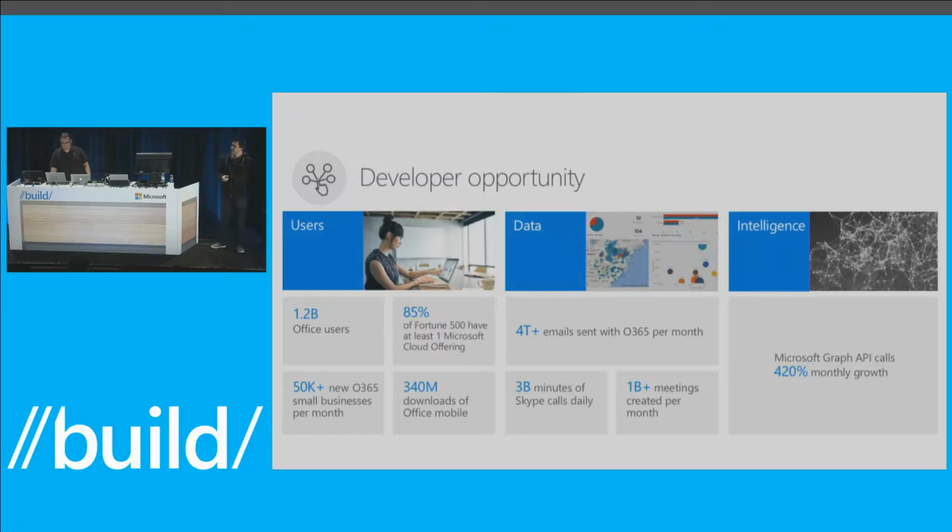Now, from an opportunities perspective, again, you would have seen this slide, so we're not going to dwell too much on it. But what is amazing is all of you right now have Office in your pocket, whether you're on a mobile phone, whether you've got your laptop out, you're working on your emails as you're 50% listening to us and 50% trying to keep up with work.